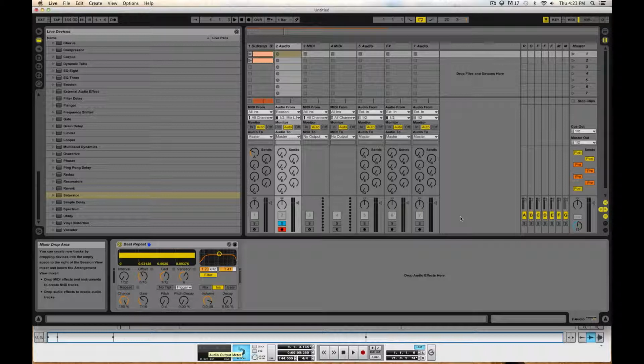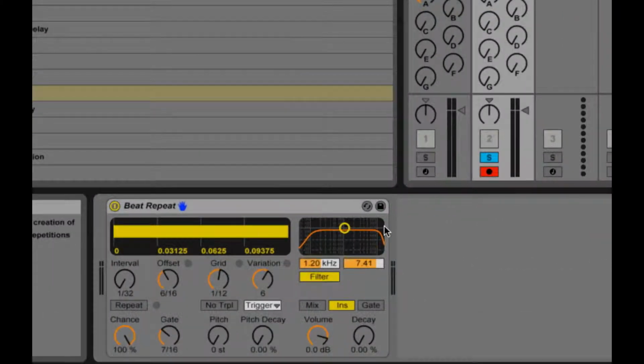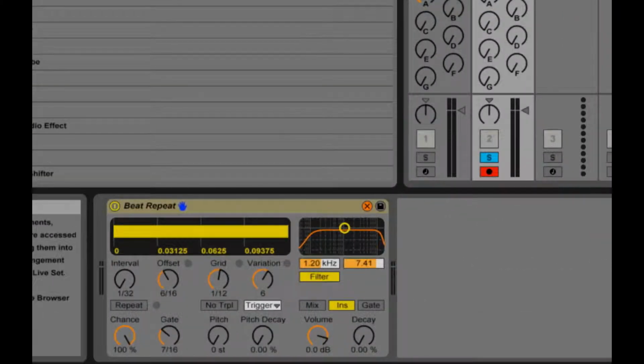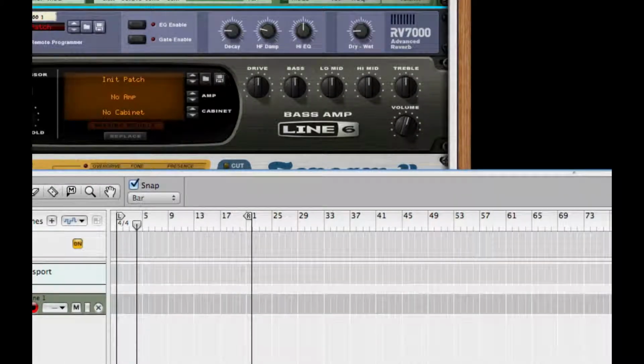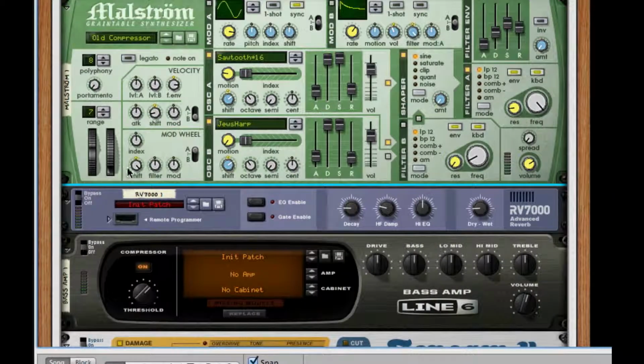So what I have right now is that this beat repeat has a special custom mapping. So it has growl step maker. Growl step maker is, well, it makes growls repeat over and over again. So it's very nice. But what I didn't know is that while messing around with Baby Croc synth, the shift is mapped to the mod wheel. So whenever I play a note, it sounds like this.